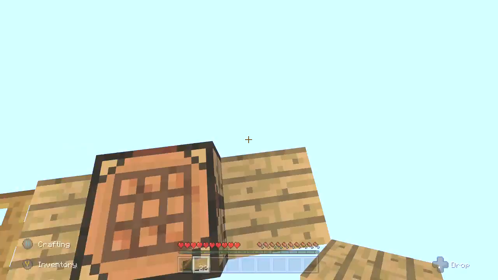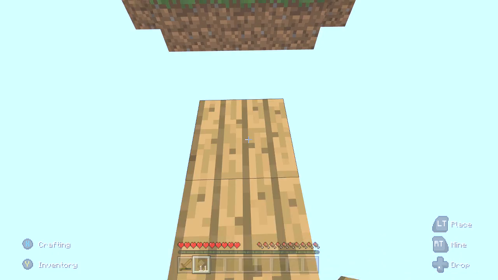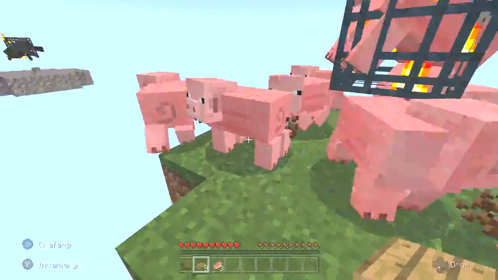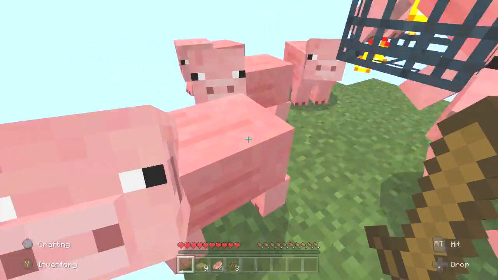There we go. So let's go and say hello to the piggies and see what the piggies have got for us. Obviously, they're going to give us pork chops. So at least we'll have a food supply. Thank you. Oh, there's a few on here already, look. Dan has kindly given us a wooden sword, a not very good wooden sword either, but it's a wooden sword nonetheless, so I didn't want you to fall off.